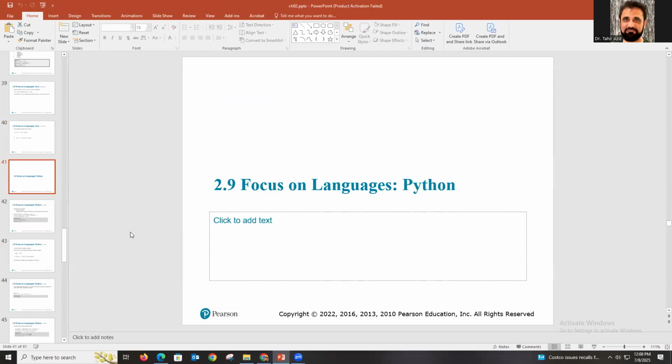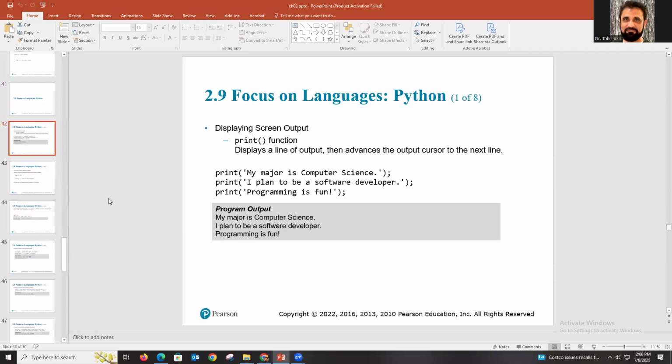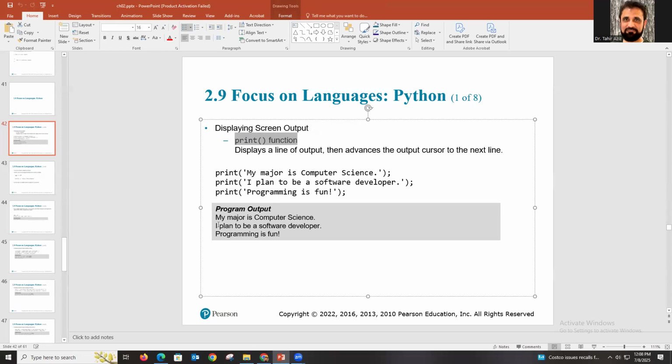All right, let's shift gears. So we just finished Java, and let's look at what it looks like in Python. In Python, remember we saw print line in Java, and we use a similar function, the print function. And notice that it's going to be much, much easier because Python is a newer language. Some of the structures we saw in Java and some of the structures we're going to see in C++ are minimized. It's much easier to learn, much easier to use.